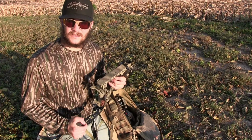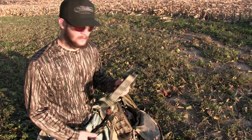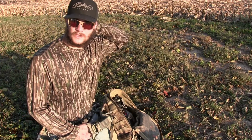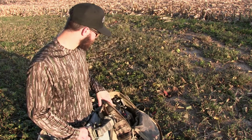But once this thing is strapped down, you can put a great amount of weight on it and not have any issues. I hang my backpack and my kangaroo pouch from it, and I've never once had any complaints, any issues, and I've recommended it to a lot of people who want to get into saddle hunting.